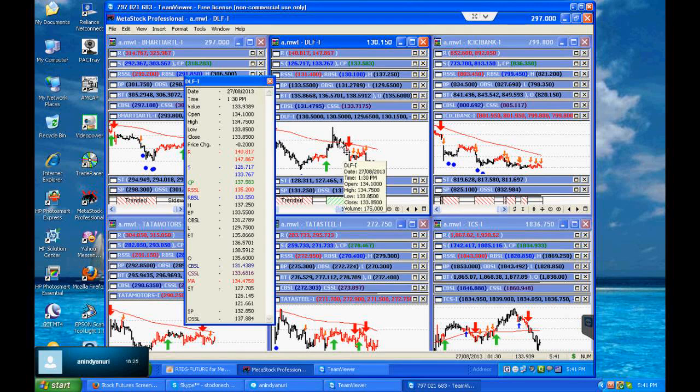Our objective is to keep the loss as minimal as possible. So in case you have not taken profit, see to it that you maintain RBSL as the stop loss. Don't wait for CBSL, because CBSL will sometimes be very far off and you may get into a loss even if the trade was profitable at one point. If you see over there, where my mouse is, the CBSL at that time was 131.37.